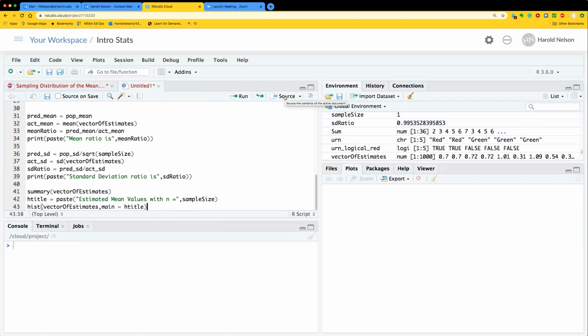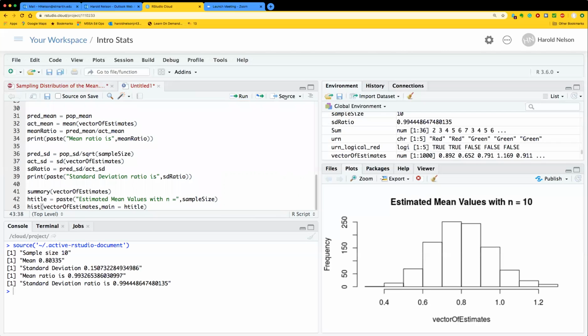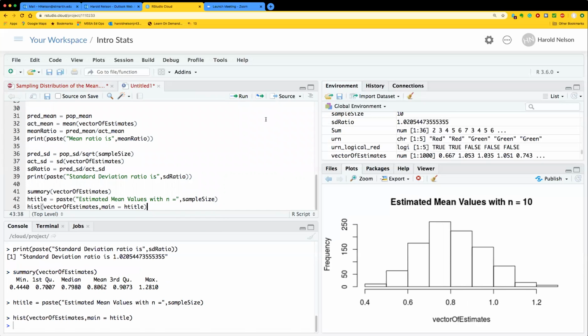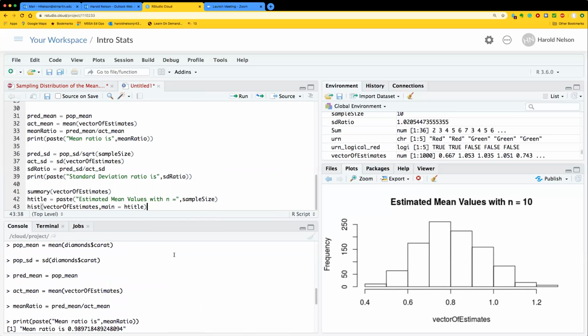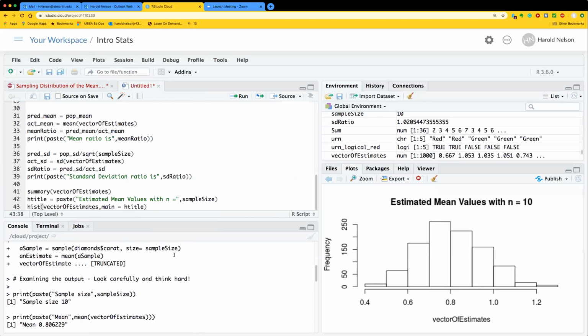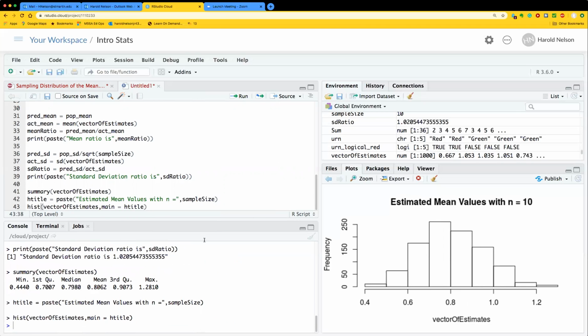So let's click on source, which will run the entire thing. I want to point out two things. The source here, we can do it two ways. First of all, let me erase this. Get all that stuff out of there. If you hold down this thing, you can say source with echo, and that gets you all of the commands pushed into the console and the output intermingled with them.